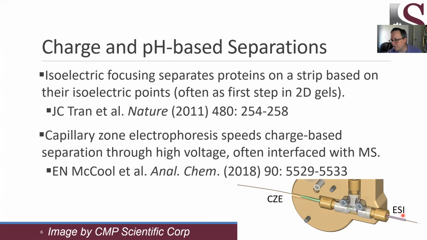You see that here we have the electrospray ionization source. This is what's going to jolt the proteins into the gas phase as ions. And we also have coupled to it, not reverse phase liquid chromatography, but rather capillary zone electrophoresis. So this is a type of liquid separation, but the solvents are not moving through these columns to force the ions to move. They are moving in response to electrical separation.